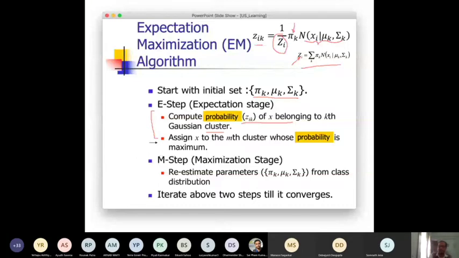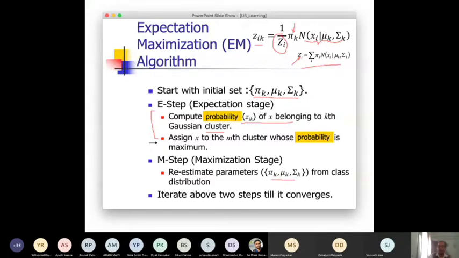That is what we do in k-means clustering. But here it is not required, because these probabilities are sufficient, which reflect the assignment. So a crisp assignment may not be required. We can carry on with these values and use them in re-estimating the parameters. We'll see that in the next case. So this step is a bit optional.